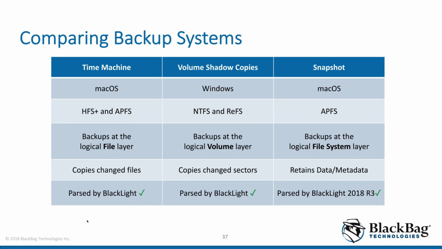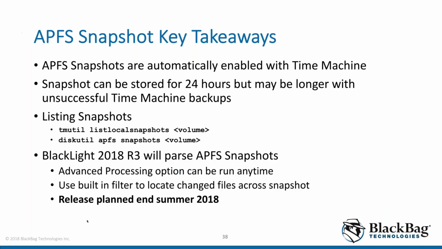And I may not have mentioned it earlier, but you can parse any of these offline in Blacklight, both when you're analyzing on a Windows system or on a Mac system. We're not using any of the operating system APIs to do this. We're doing analysis straight from the bits that are on the disk image itself.